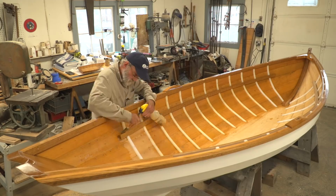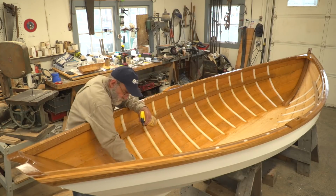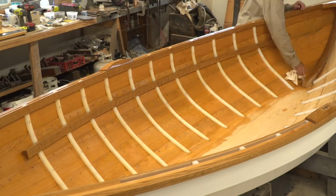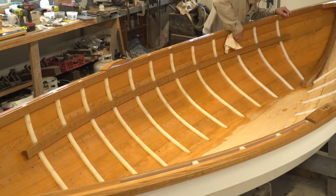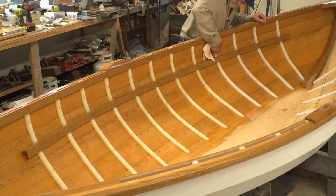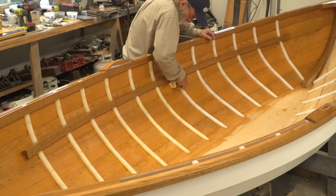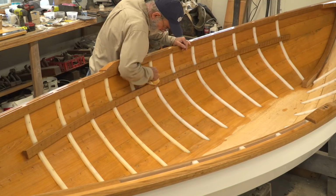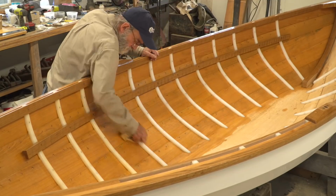You could use a rag in some situations, but in here we've got the rivets to contend with, so the foam brush and the spray bottle work the best. I'm just going back over the frames with a rag and wiping the excess oil off. You can see the oil's got a little bit of a yellow stain on the plastic, but it's really not soaking into the plastic at all. So it wipes right off really quickly, and you can see that contrast between that honey-colored cedar and the white plastic frames coming on really strong.